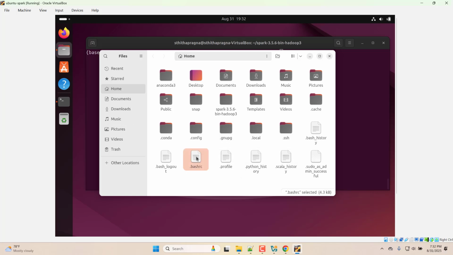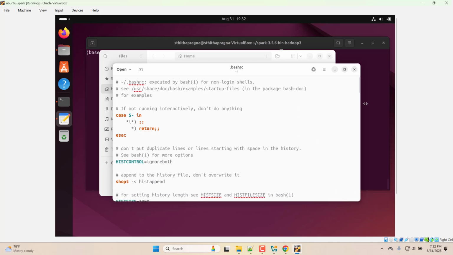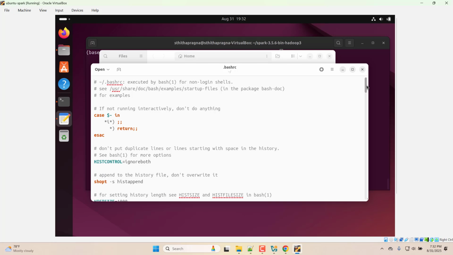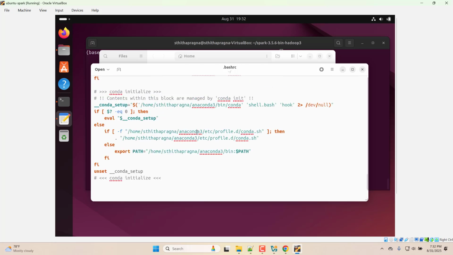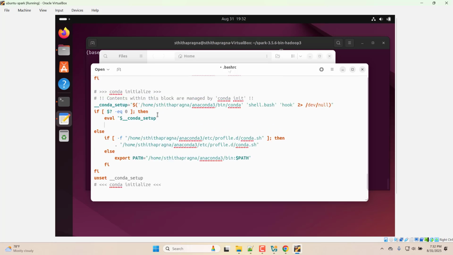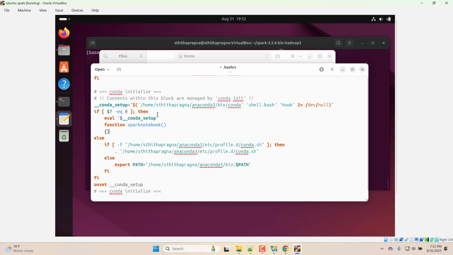So this is the file I'm talking about. Open with text editor. All the commands that you see here get executed whenever you log in. Now, where I want to add it, I will add it here. What do I want to add? I want to create a function. So instead of me calling each and every command, all I have to do is call this particular function, and it will automatically call all the commands that are under it.